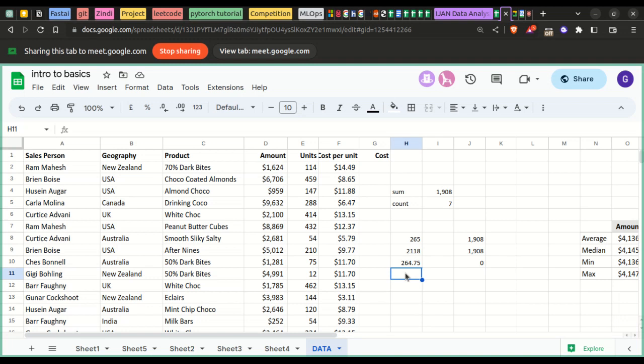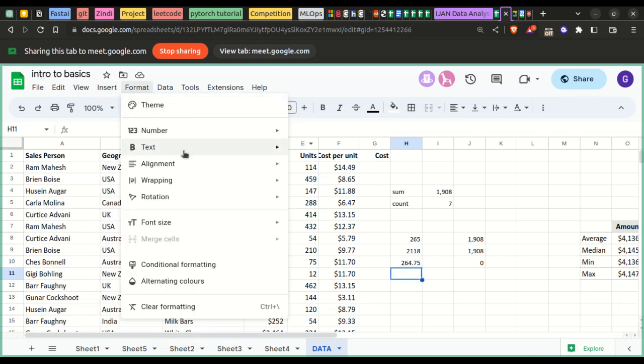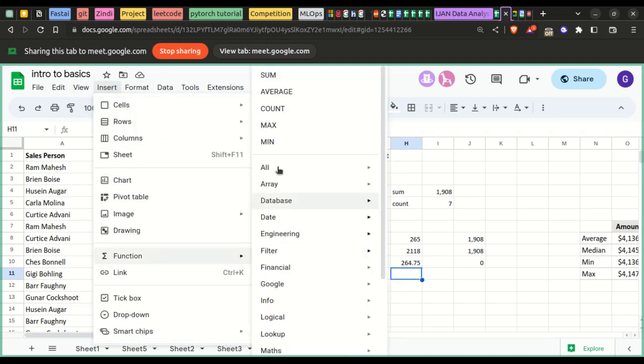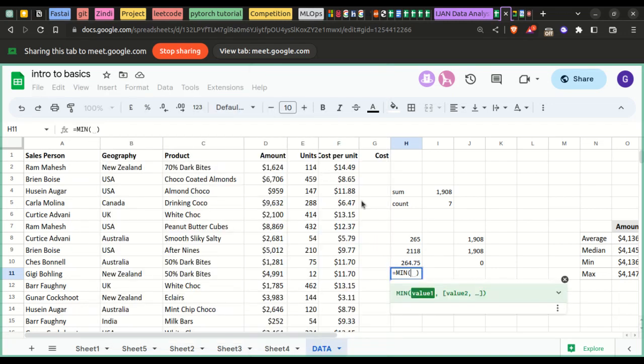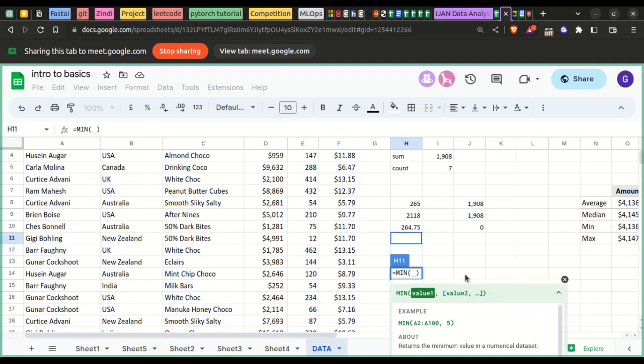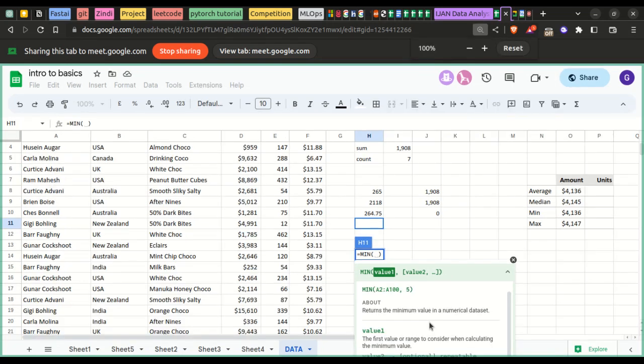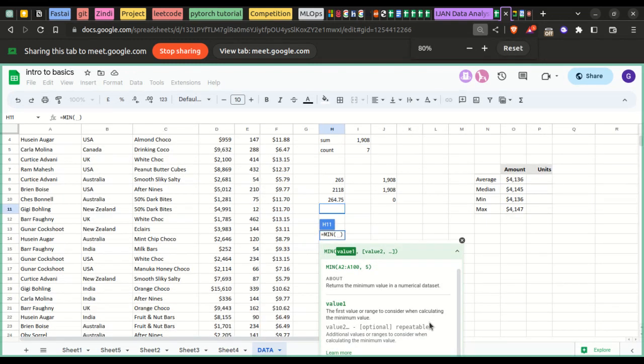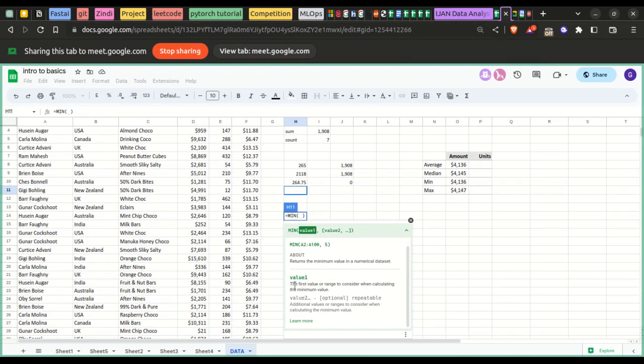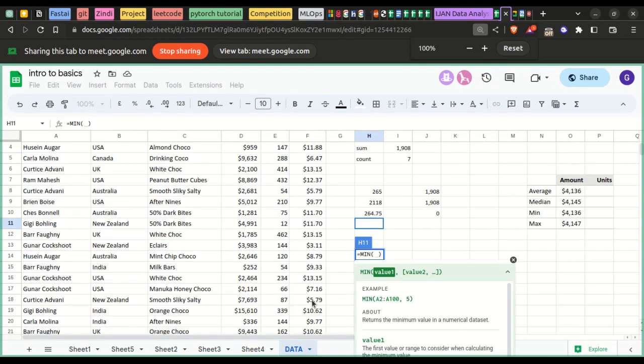So when we are dealing with minimum, back to here, function. So minimum, you pick the value. Of course, if you look at this, it's also showing you it's like a helper function. It shows you an example. Basically, if you click down on it, it also tells you how to use the particular function. I think the reason I'm not seeing it is because of my screen. Let me just zoom out for a bit, then zoom back in. So this is going to give you a helper function on how to use the particular thing.